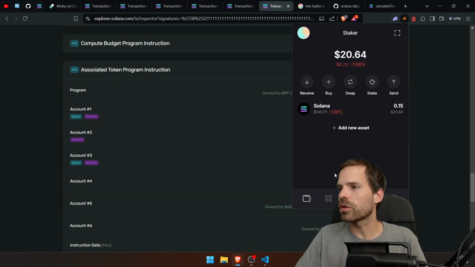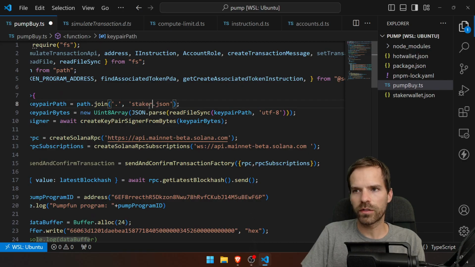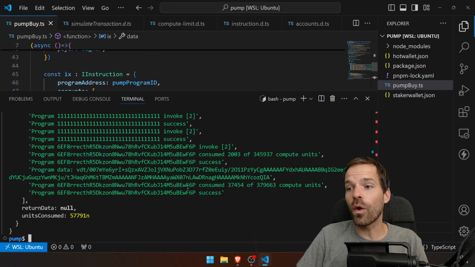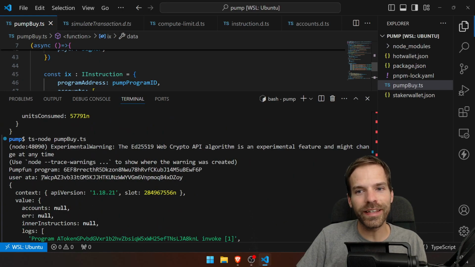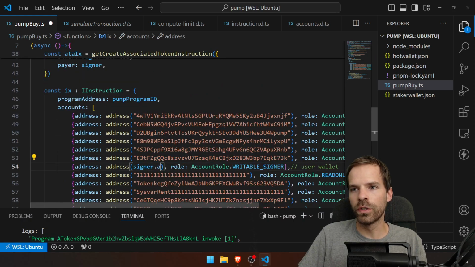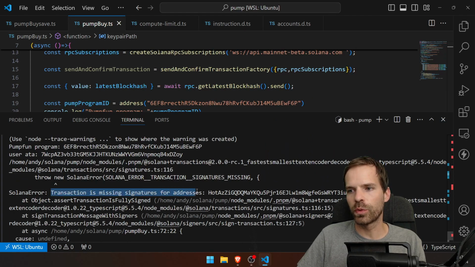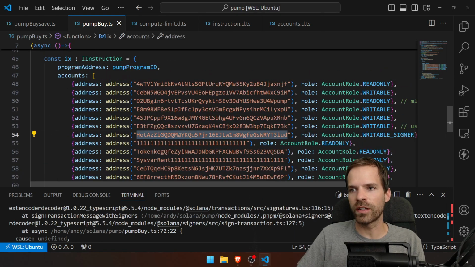And at that point, it should work if I plug in another user wallet. Oh wow, there I have some Sol. I take it. So if I now use my staker wallet instead of my hot wallet, it is also gonna work, the buy, even though the user ATA changed. So maybe I should have let it fail first if I wouldn't have changed that. So let's leave our changes. Then first it would say we're missing a signature for this hot wallet because that we said is a writable signer, but we don't sign for this.